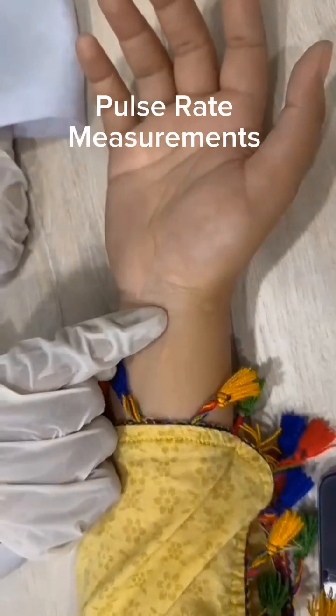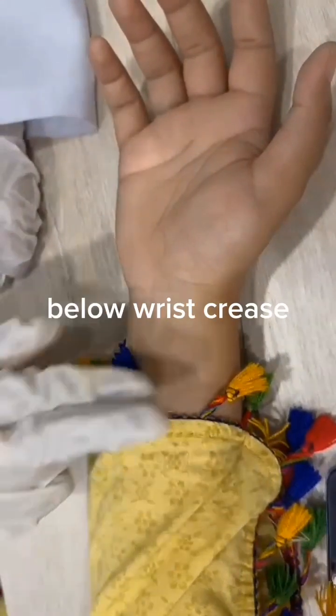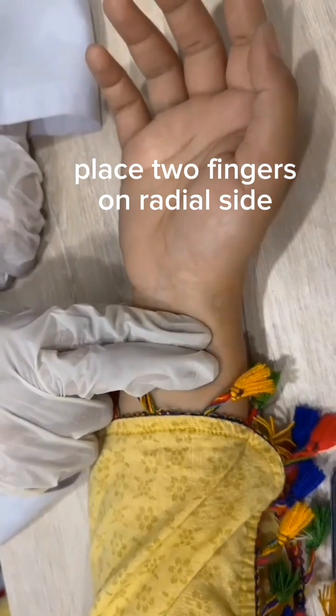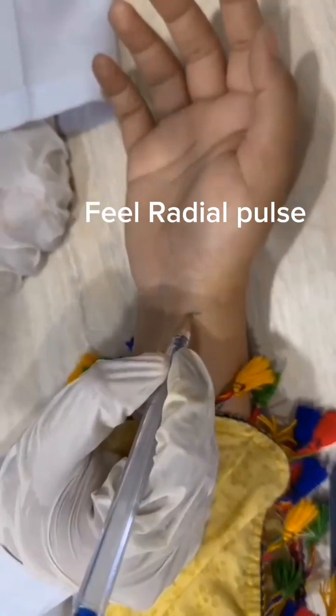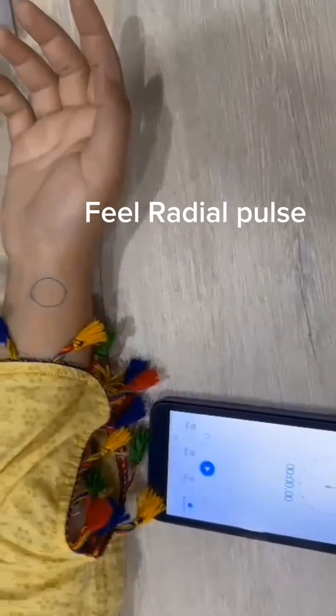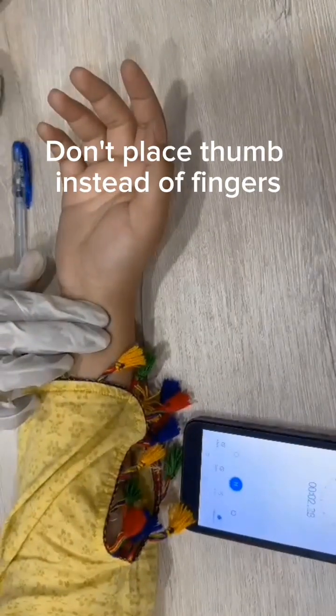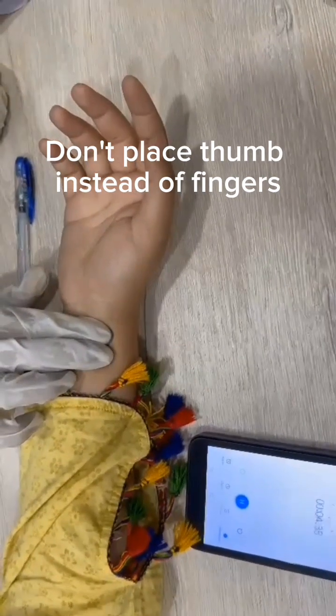Today I will discuss how to measure pulse rate. Place two fingers below the wrist crease and palpate the radial artery. Do not use your thumb. Use a stopwatch to count the seconds. Place the finger on the radial pulse. The radial pulse is placed near the skin surface.